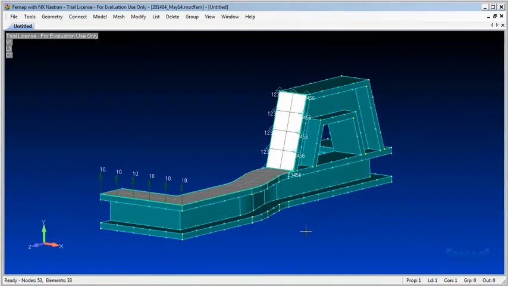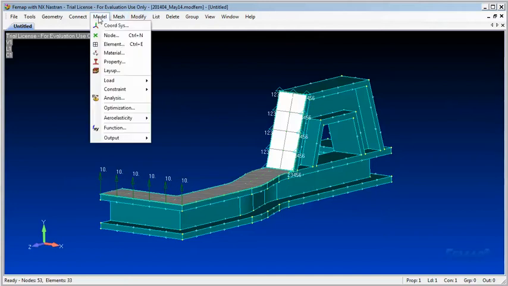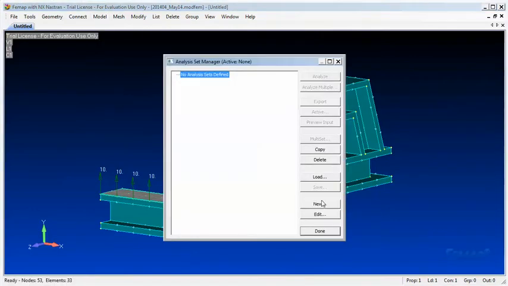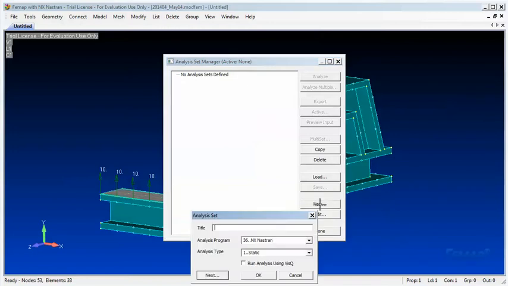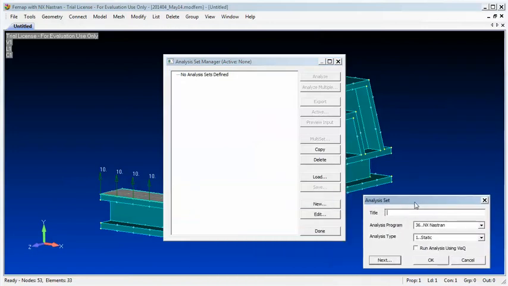So now we can output the analysis for NASTRAN. We go to Model, under Analysis we are doing a new one, and the title of it, again, just so that I can remember it, I'm doing this as a buckle.